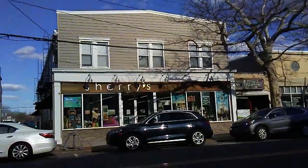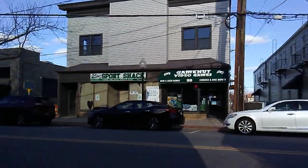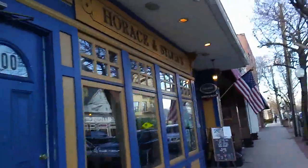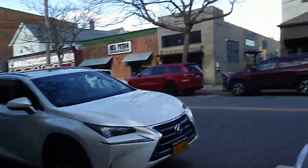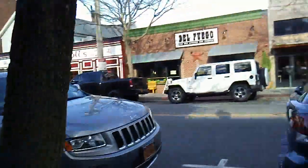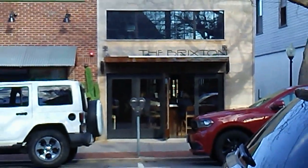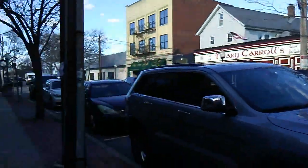Henry's Market, that looks upscale. Sport Shack, well, I think they got forced out. But they're gonna put something else there, I see a building permit. The Sushi Lounge. But these places, they only go to areas where the white finance professionals are. They don't go elsewhere. It's like, that's it. If you're not with that demographic, you're gonna suffer, right? Bagelicious Cafe. Look at that, that's fancy over there. Look across here. Zoom in a little bit. Brixton. They got even more places here since the last time.